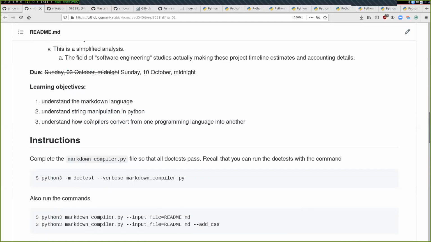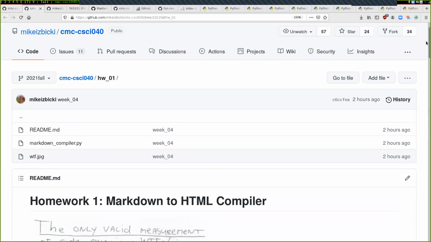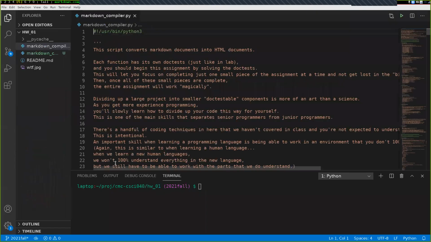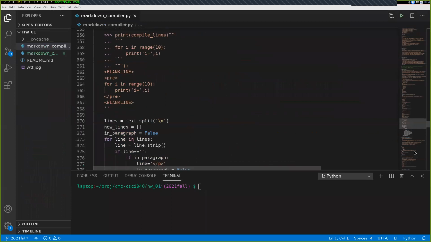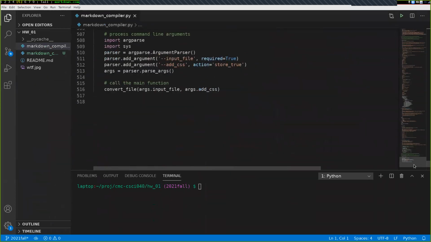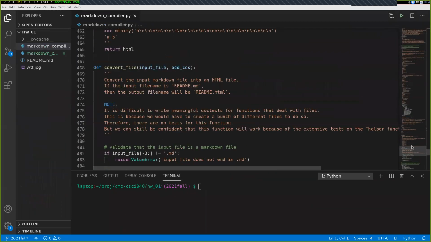Okay, so on this project, there's this markdown_compiler.py file, and that's where all the code you're going to have to work with is located. Let's take a look inside that file. I have it open in VS Code right over here. There's a lot of stuff inside this file: I'm providing you 500 and some odd lines of starter code.